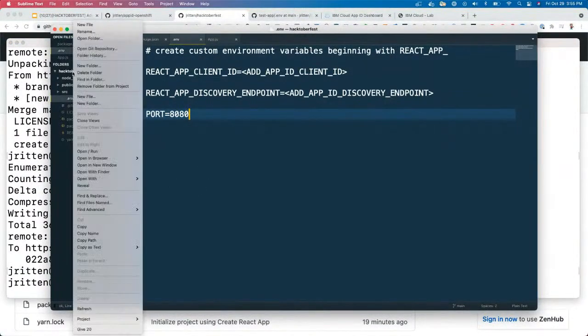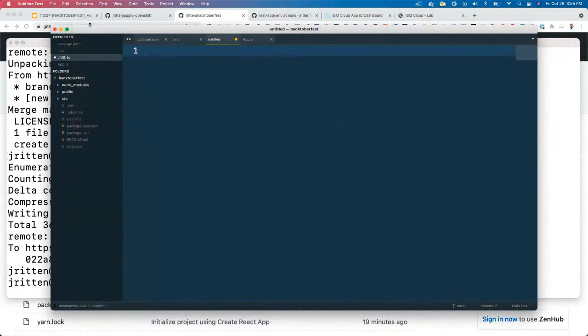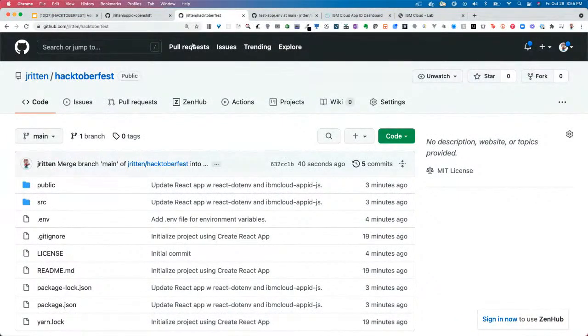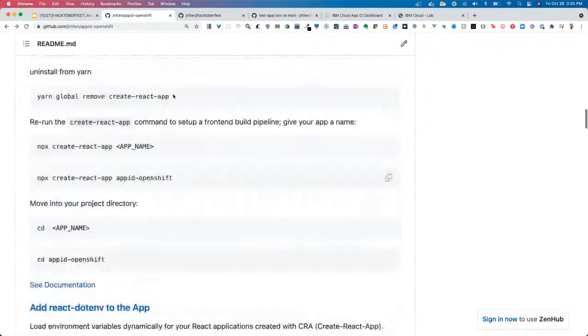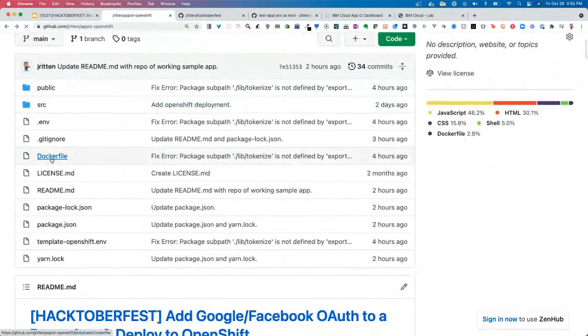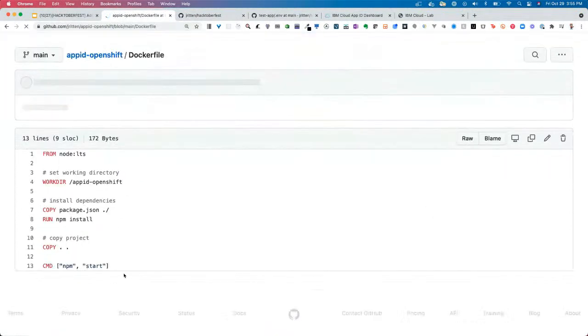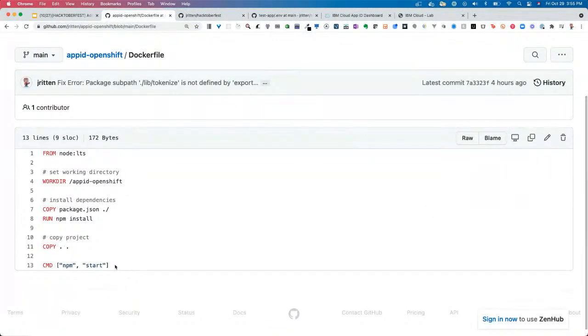And one thing we don't have in here is a Dockerfile. And we're going to need a Dockerfile if I'm going to show you how to create an image with Docker Hub, so run it locally with Docker. I'll also show you how to push to your Docker Hub. There we go. So I'm just going to grab my Dockerfile from here. Okay, let's grab this. All right.